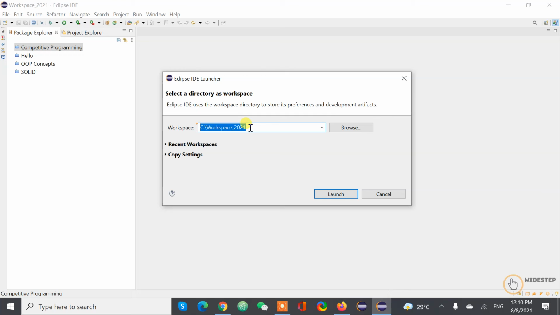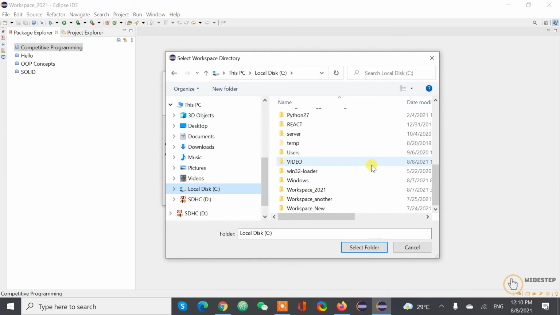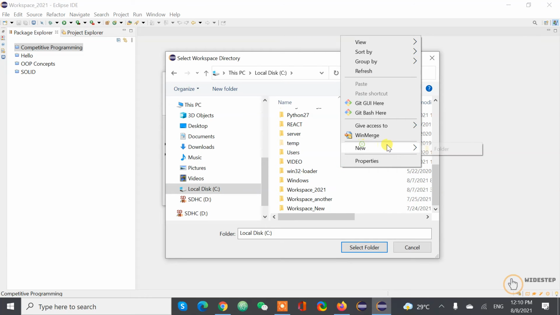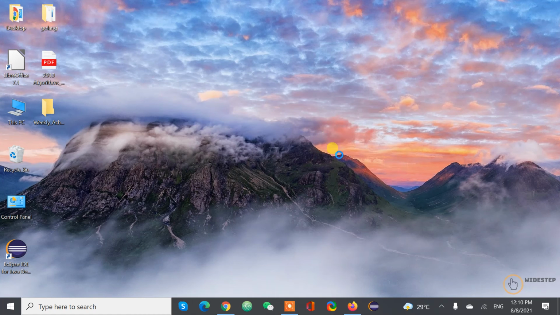Eclipse will define a default location for your IDE, and then you can choose a workspace location of your own. So I'm going to change this location for this demonstration purpose. I'm going to go with another workspace. You can create one, workspace test, and select that folder, launch it, and it will restart the Eclipse IDE.